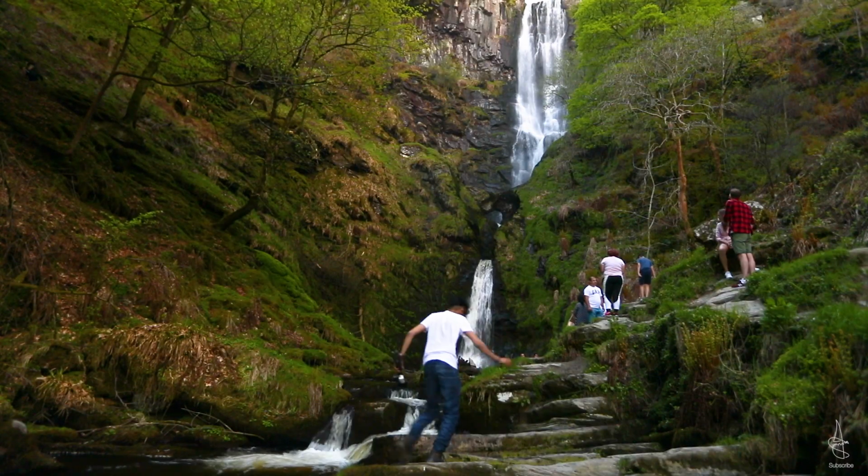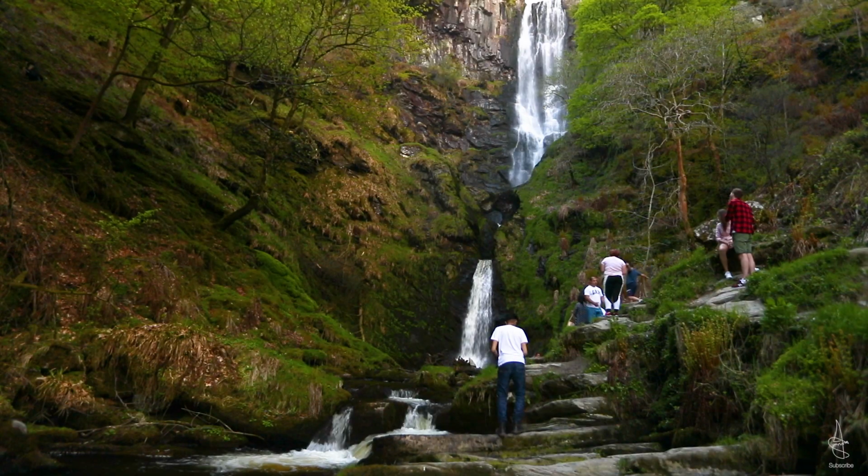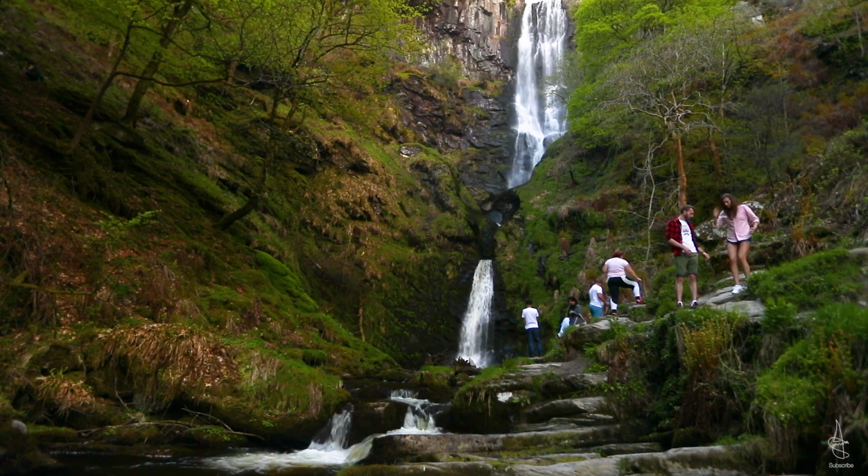So there we have it, one of the best waterfalls in England, in my honest opinion. This is phenomenal. I can see why people are coming here by the dozens, day by day. I mean, just look at it. You're probably not going to get to see all of that in the lens right now, but it's absolutely phenomenal. I'm really, really happy that I've got this one ticked off the bucket list. I will definitely be returning to this place. The drive is a bit here and there with the single track road and stuff, but minor. Once you get here, it's one of those locations you can do in a day. You can spend all day.